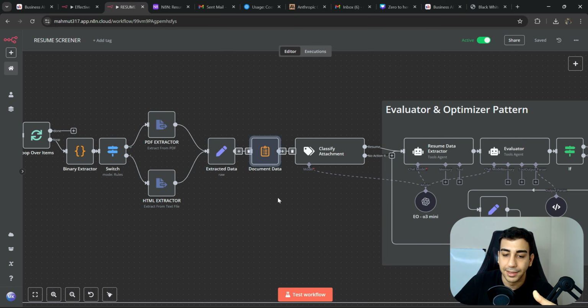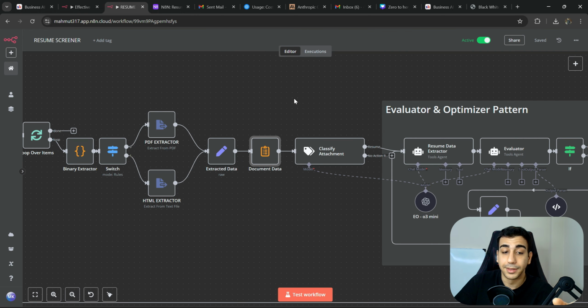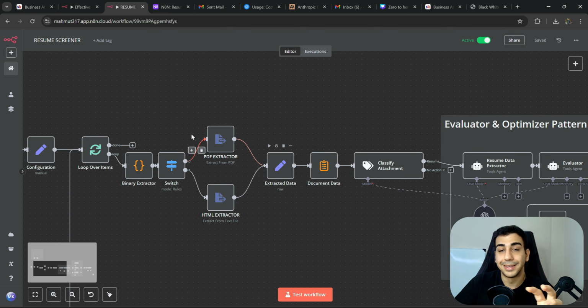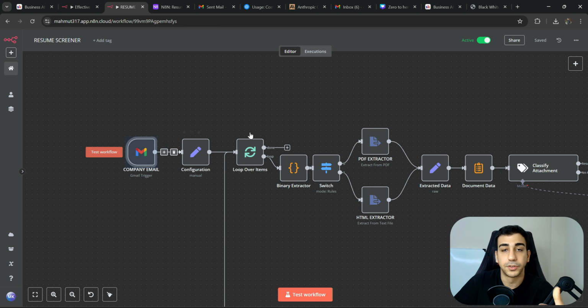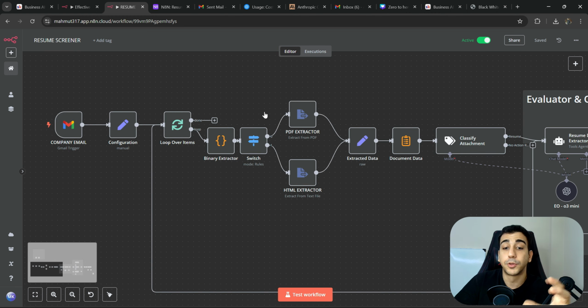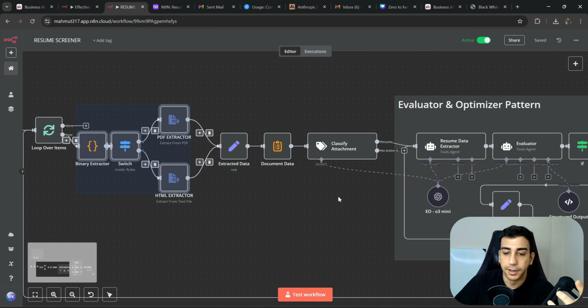Then we aggregate the document using summarize by using concatenation, right? Concatenate the data. So in the cases where we have more than one attachment, we want to combine the files together. By the way, again, we're talking about the attachments within a single email. We're not talking about multiple emails, right? Each email is going to be processed individually. I'm talking about an email with multiple attachments, just to clarify, to make sure, right?